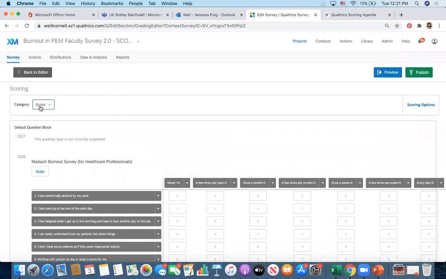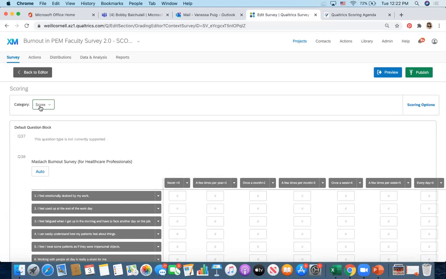Okay, so you'll notice the category is just score. Score is great as a category if you're just tracking one thing, like in my little general knowledge quiz that I gave you. I just had one score, it was really simple, and it tabulates at the end and lets you know how you did.